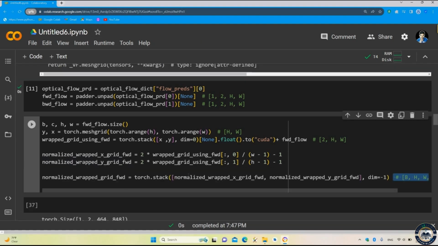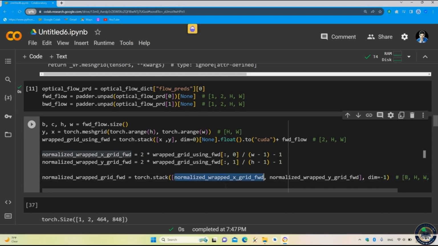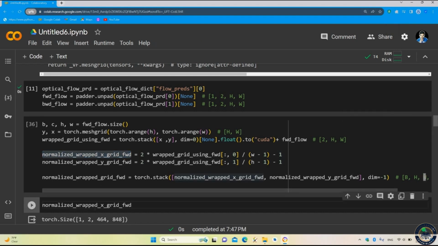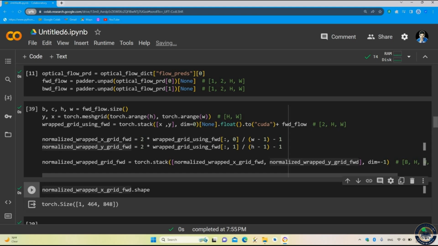Now what we will do, we will stack these two tensors, normalized wrapped X grid FWD and normalized wrapped Y grid FWD, and we will put this new dimension in the last. Here you should know that the size of this normalized wrapped X grid FWD equals the batch size times the height times the width.